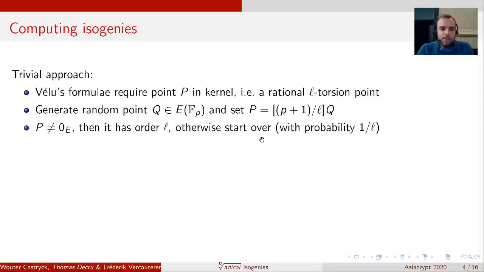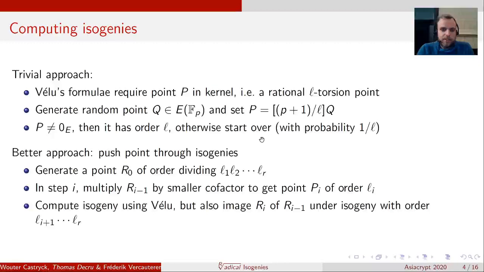However, in the CSIDH setting they do it a lot smarter. More precisely, they push points through isogenies. So instead of generating a rational L-torsion point, they generate a point of order dividing L_1 times L_2 times and so on up until L_R. Next, they compute an isogeny of degree L_1 followed by an isogeny of degree L_2 and so on.